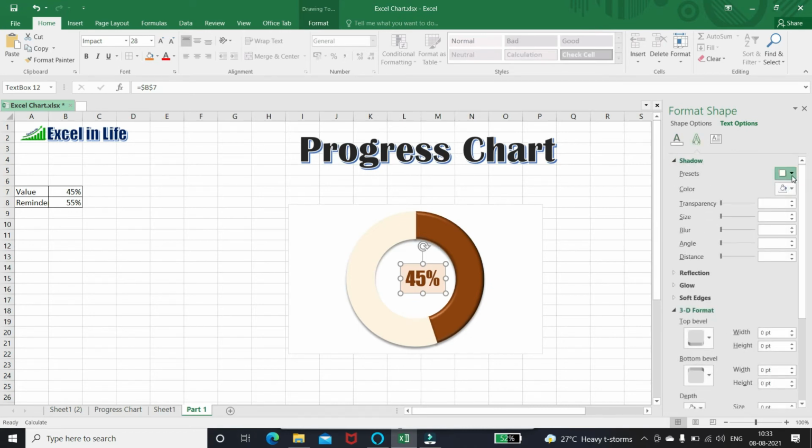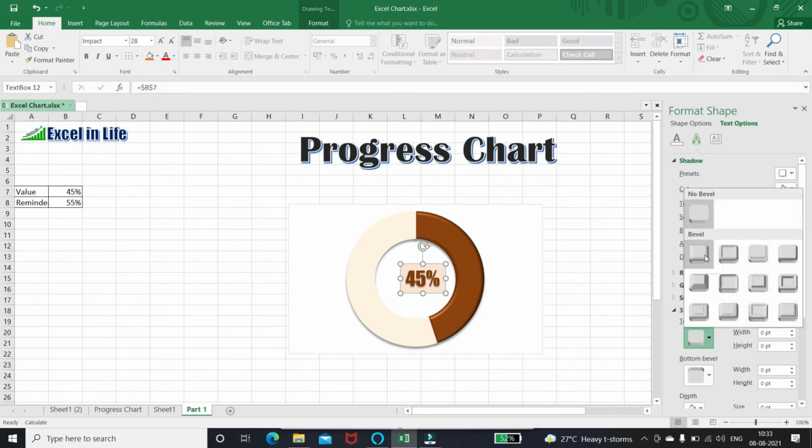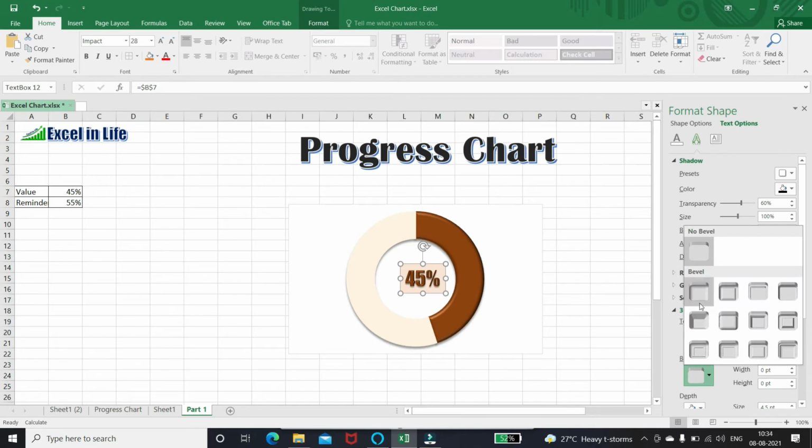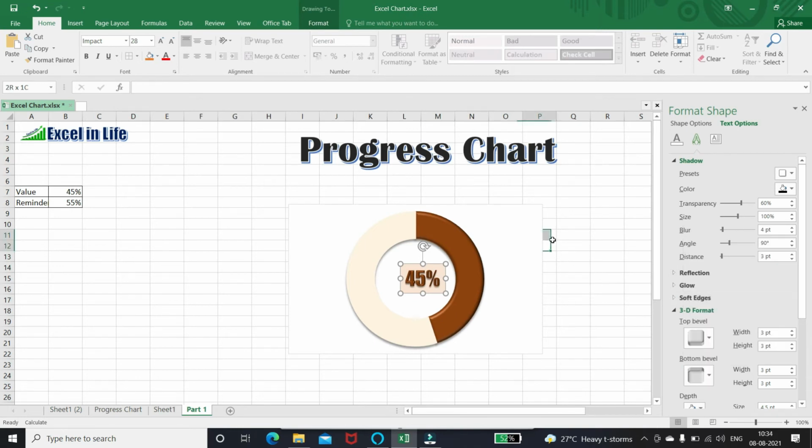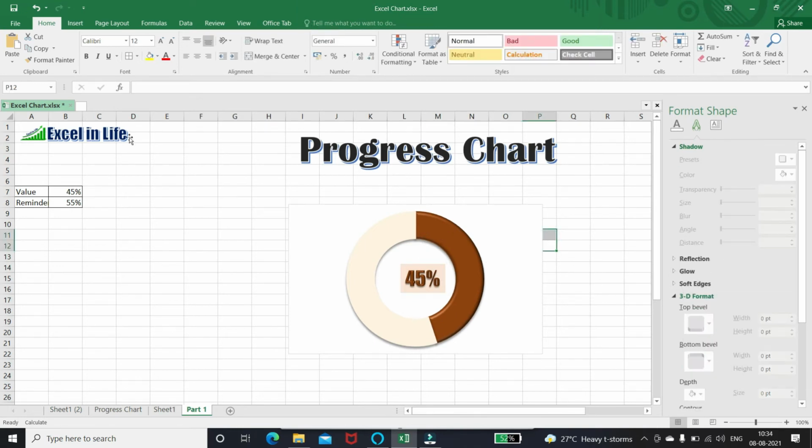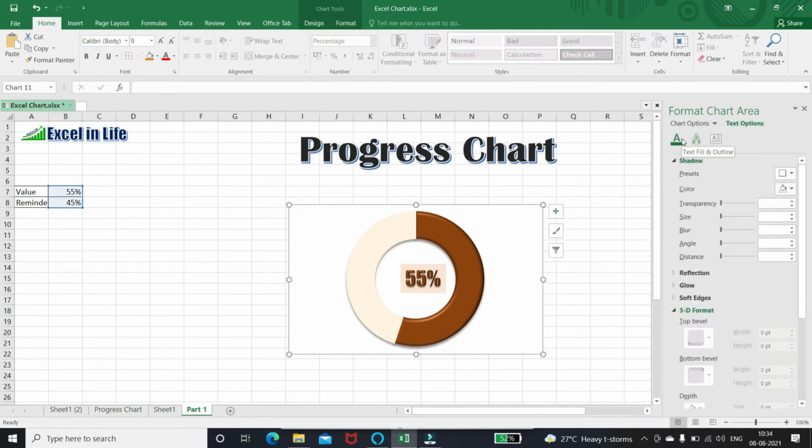Apply shadow. 3D effect. Remove outline from chart.